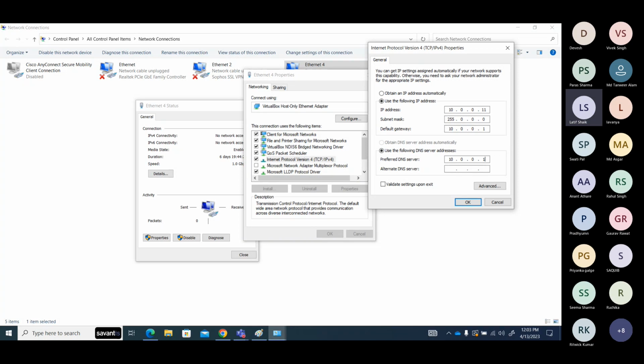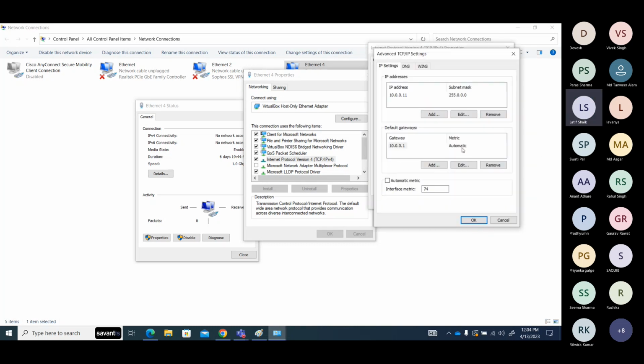Remember guys, the IP address we are giving is at the OS level. We open the network adapter, but it is not specific to a network adapter. It is an OS-level IP address. One network adapter has one MAC address, and one network adapter can have multiple IP addresses. This is only one IP address, but you can assign multiple IP addresses. There is Advanced.